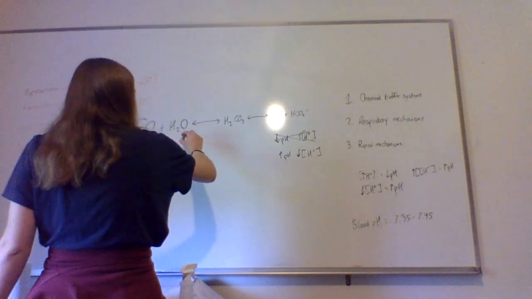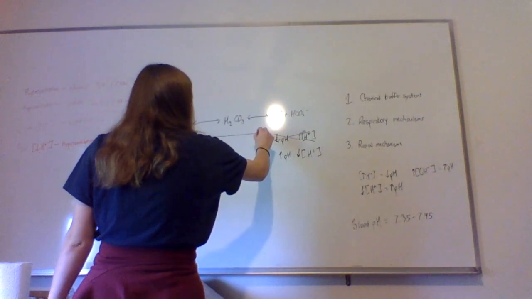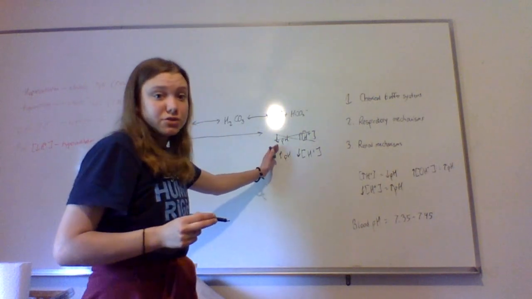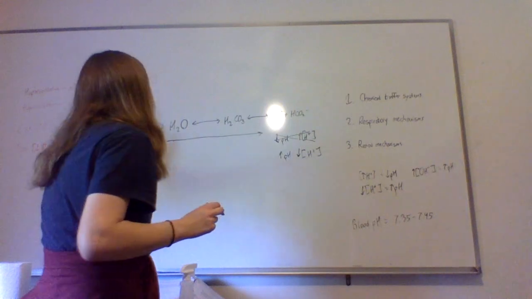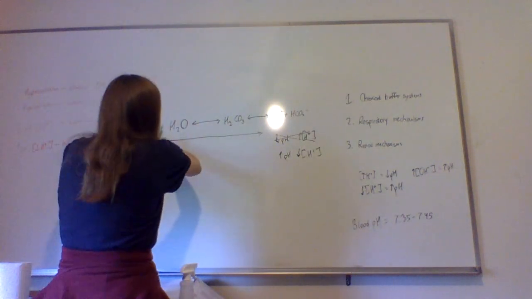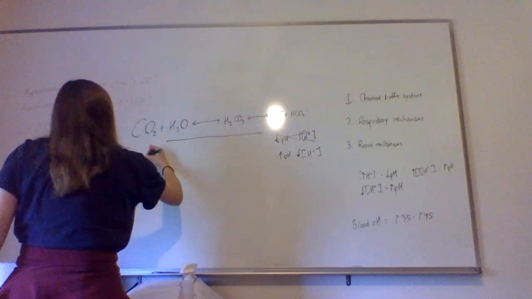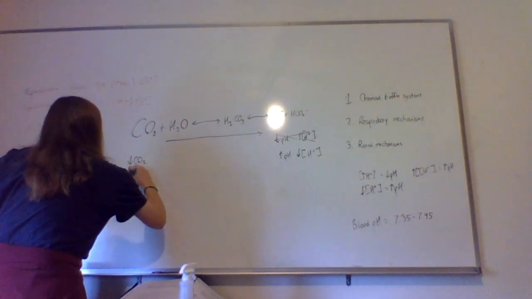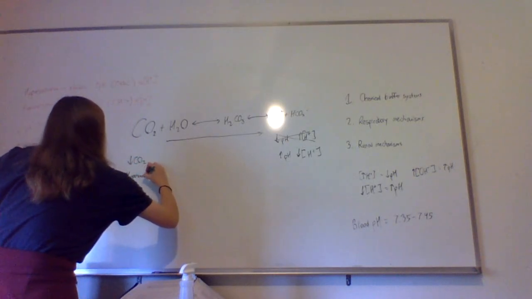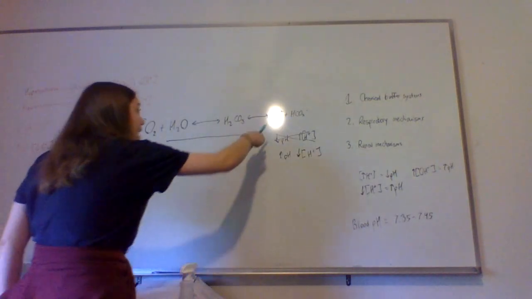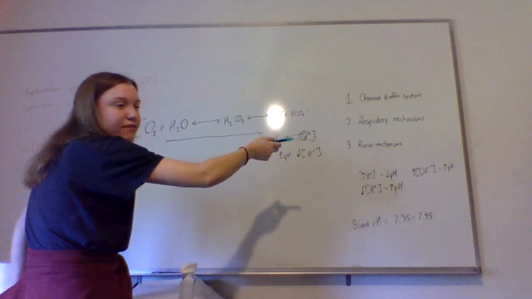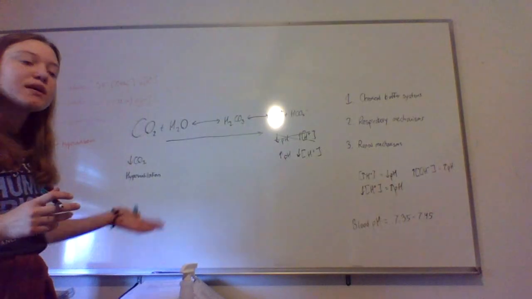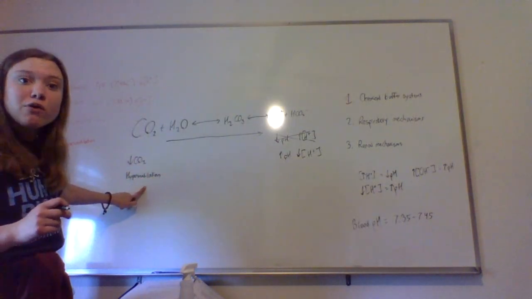This means that we're going to end up wanting to shift the reaction to the right to increase that hydrogen ion concentration. So the stimulus is low hydrogen ion concentration. So when we do this, we get rid of more CO2. So we decrease our CO2, which is what is going to cause our body to want to withhold it, meaning hypoventilation. So we have low H+, we shift the reaction to the left, and that causes a low CO2, and to compensate for that low CO2, we're going to hypoventilate.